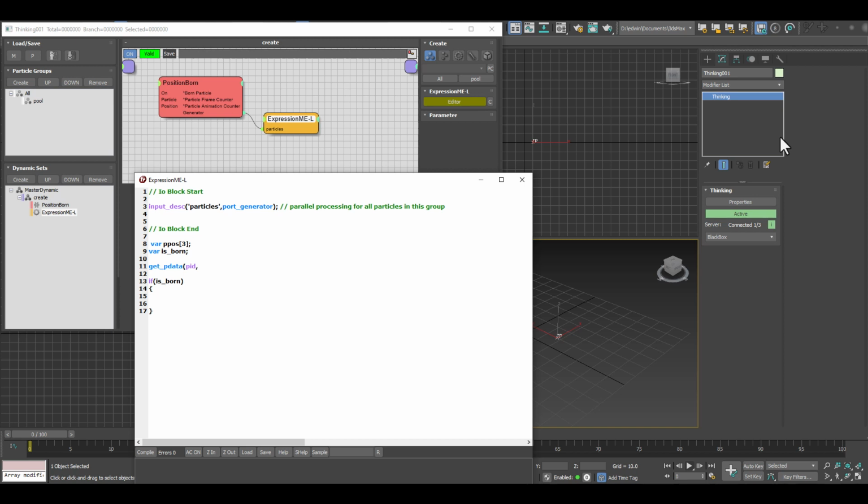So we have this. Now we want to have the information from the particle. Is it born? Data born. And we need to store this information in the variable we created. And that's our variable is born. So now we get here. Let me just do a comment here. It's always a good idea to comment your code. Is a particle born? And the flag will tell us, is it born or not?